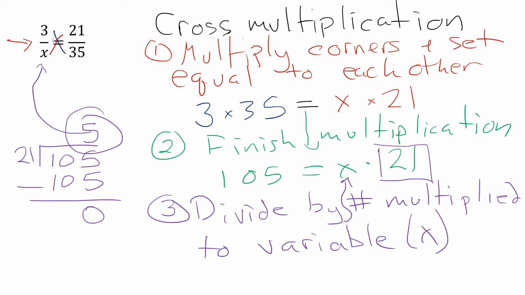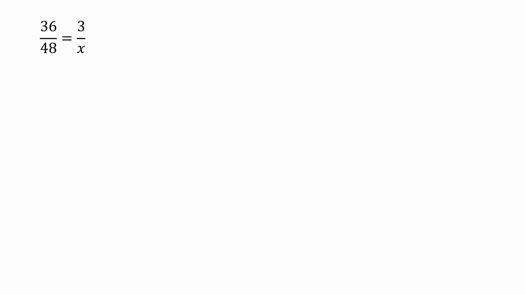And we should be able to substitute that in. Given our properties of proportions, we should be able to do 21 times 5 equals 35 times 3. And they should be the same. And they are. They're both 105. Always pays to double check your work. Let's look at another example.